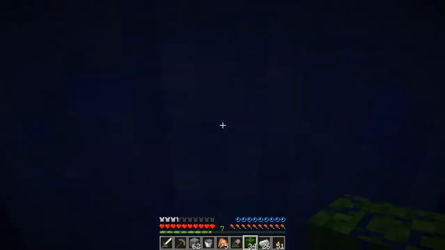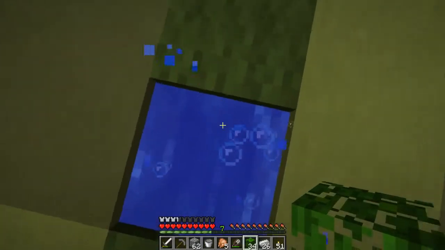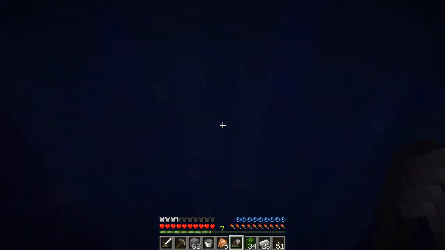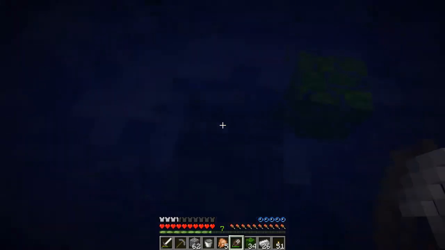Oh, wait, I don't like that. That's bad. Oh, what the heck? You can't see through them. That's horrible. I don't want that. Why would I want that? Oh, what to do? I'll leave those there. No, I'll take them down. I'll have to find something else to do. I can't think of what else to do for that, though, because.